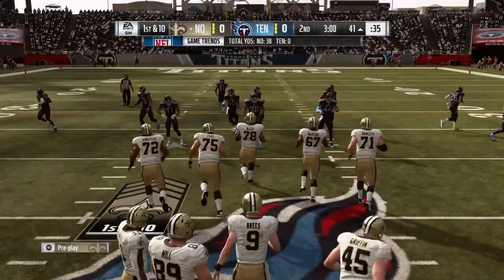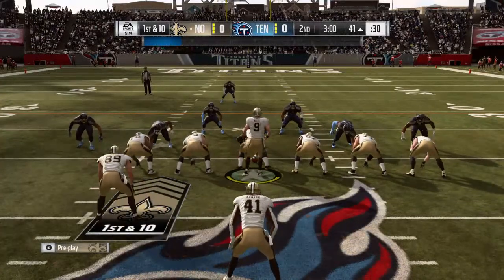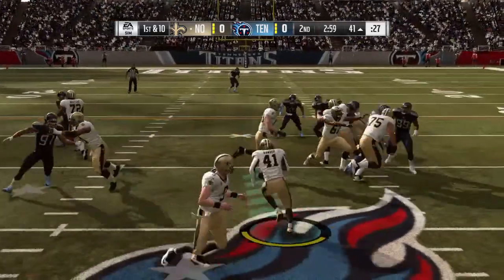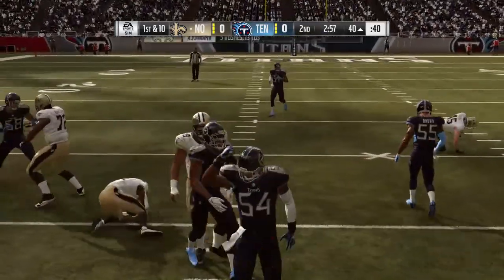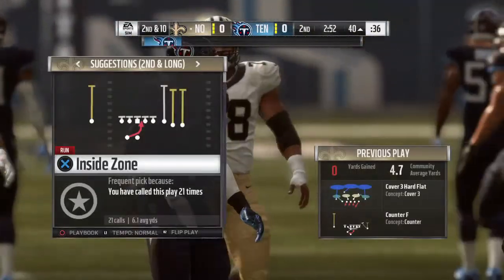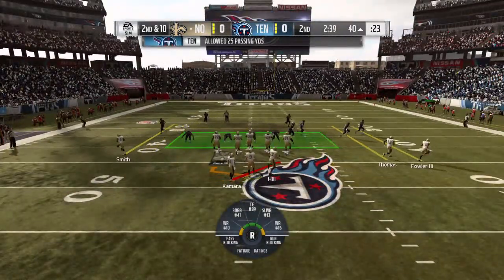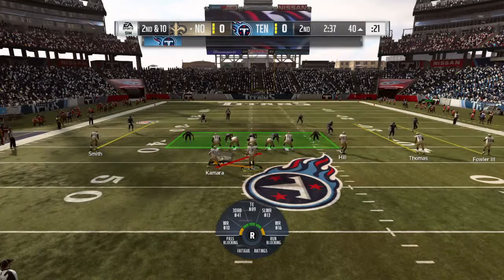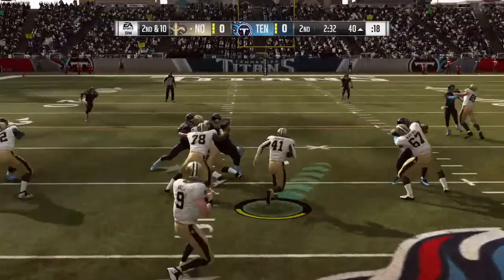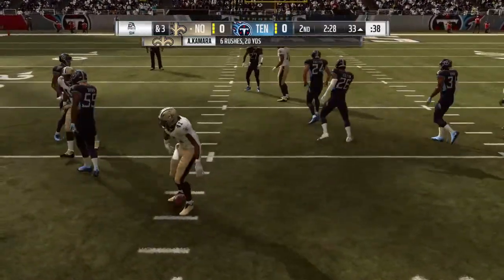It's Saints football to begin quarter number 2. And they've got it here with a first down. On the counter, here's Kamara, and nothing doing. He's immediately taken down at the line of scrimmage. Rashaan Evans out of Alabama had the tackle defensively. As usual, the hallmark of a good run defense: linebackers making plays near the line of scrimmage. Absolutely nowhere to run there. On second down, Kamara, and a pretty good run there as he gets 7 down to the 33.